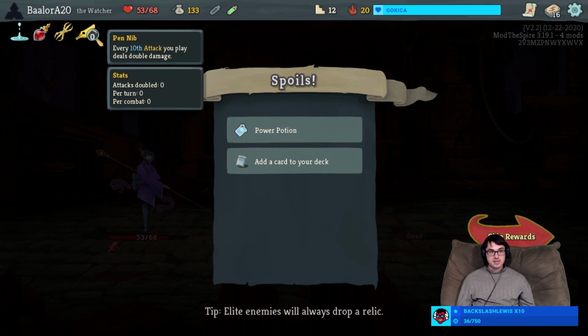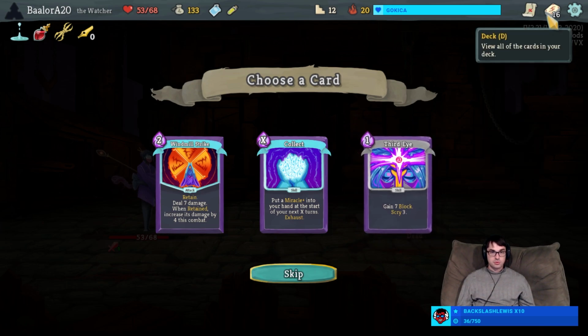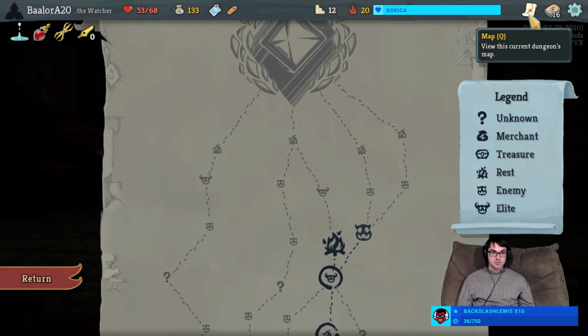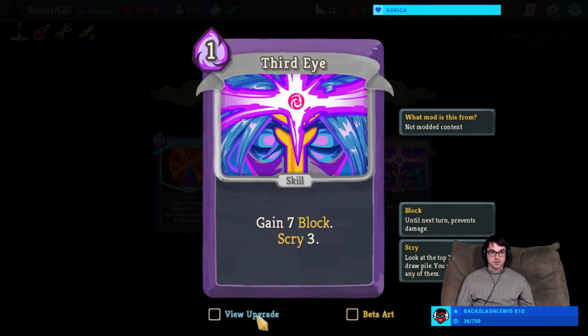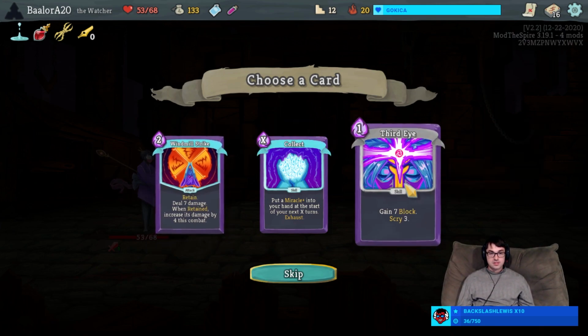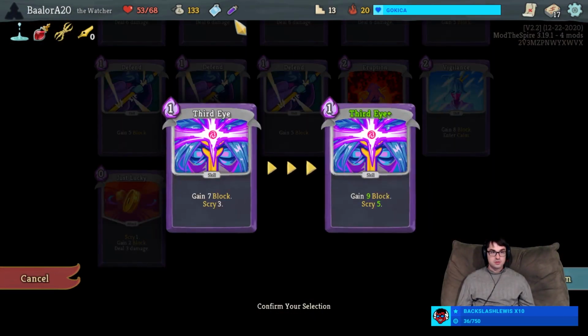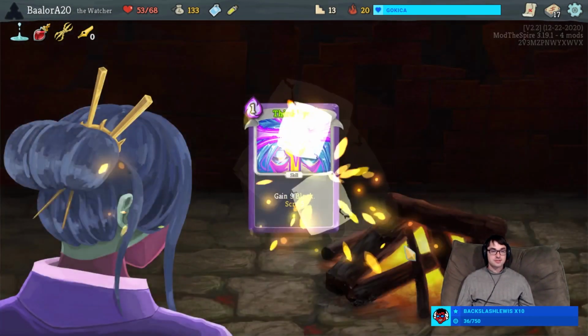Attack synergies, Pen Nib here. Every 10th attack does double damage, and I'm totally down for a Third Eye, giving us some scry in this deck. As well as being a good source of block and a great upgrade for scry 5. One of my favorite commons. Or double Windmills. Also really good with this Distilled Chaos.